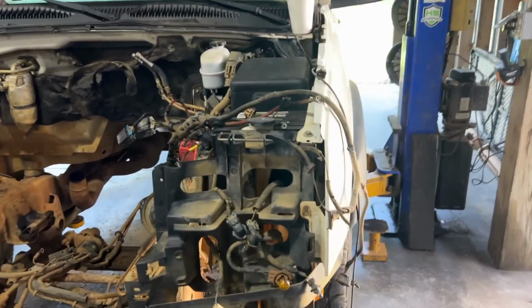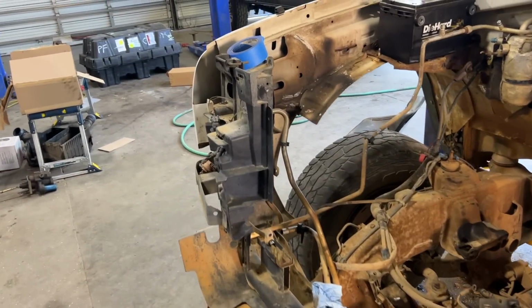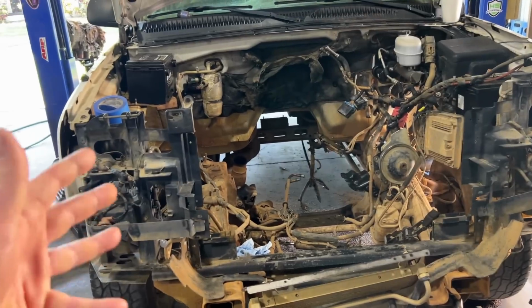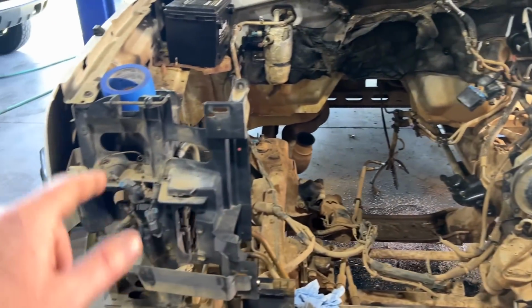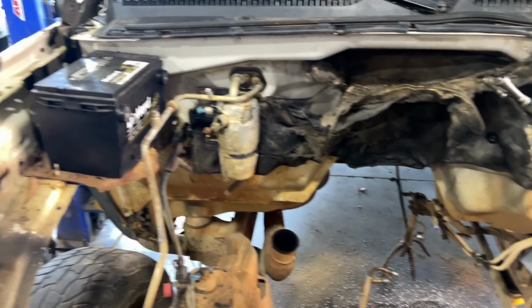Let's get this thing washed up, rinsed off, and hopefully underneath so we can work on it and have a nice clean work area. Possibly paint it, get all nice and clean under the hood. Make it actually look like something that you would see at the drag strip instead of dumping dirt all down it. I don't want to be that guy. So we're going to get the pressure washer out, and we're about to go to town on this thing. First, I'm going to tape up all my connectors, all my connections, everything that's open, and then start from there.